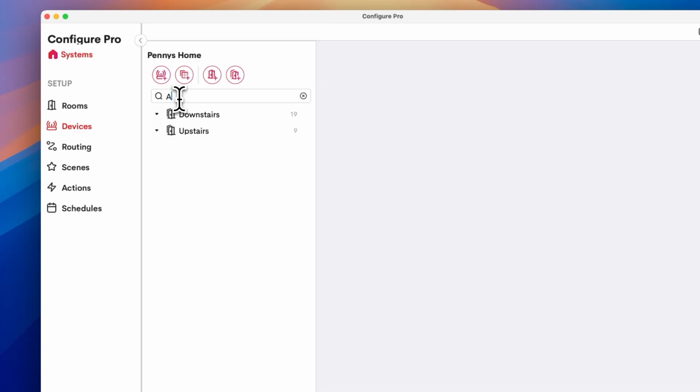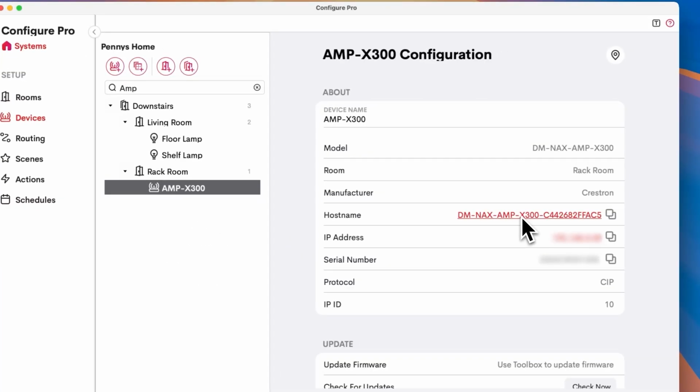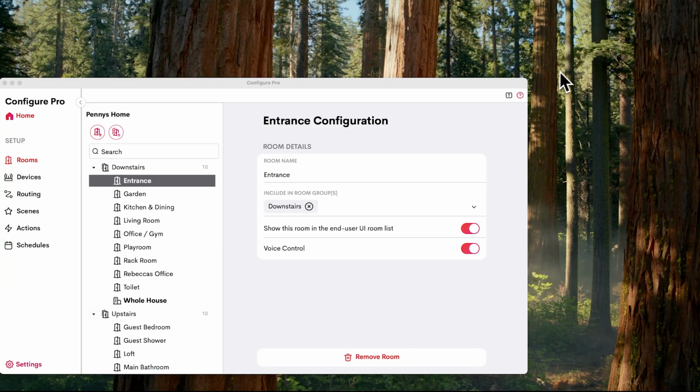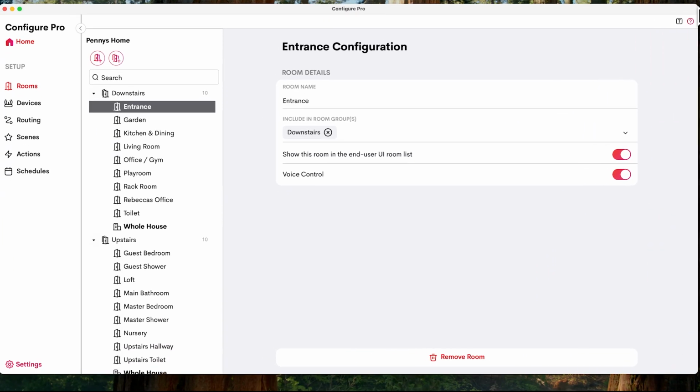Crestron Home is a great solution for any project, small or large, and working with even the largest of systems is a breeze in Configure Pro. For example, using universal text filters, it's easy to find the exact room, device, scene, or more in seconds. And since Configure Pro runs natively on Windows and Mac, it behaves just like you'd expect a desktop app should. For example, if you like to work on a large monitor, Configure Pro can be sized up so you can see more of your project at a glance.